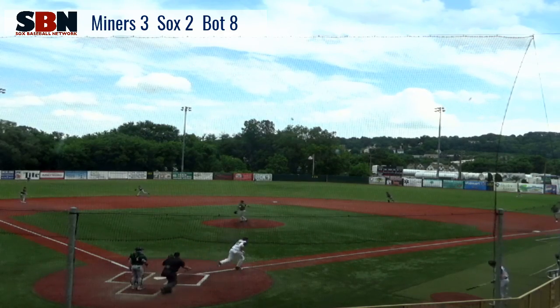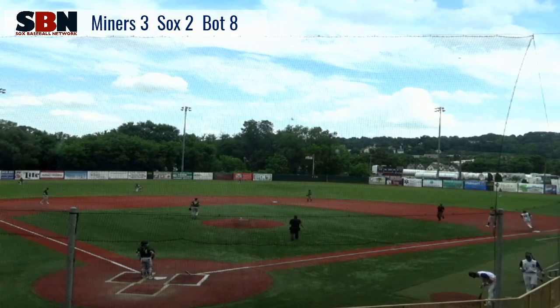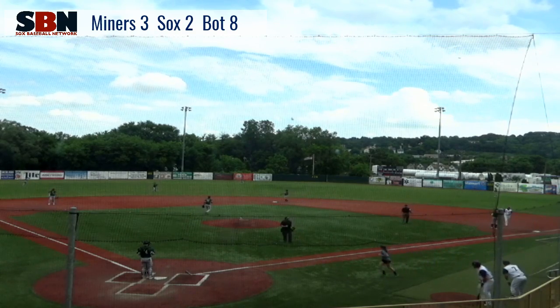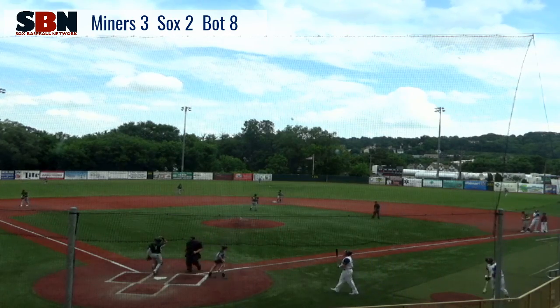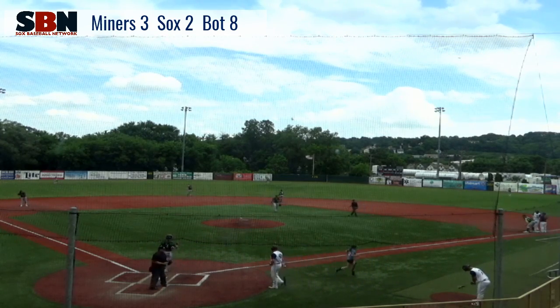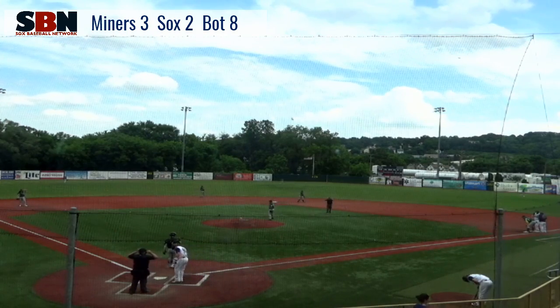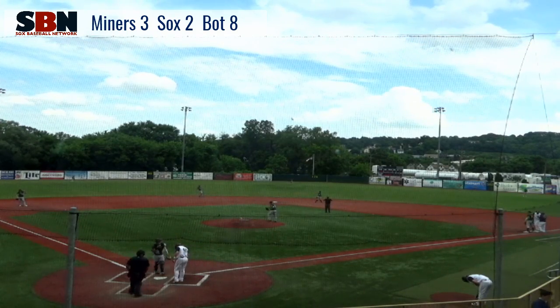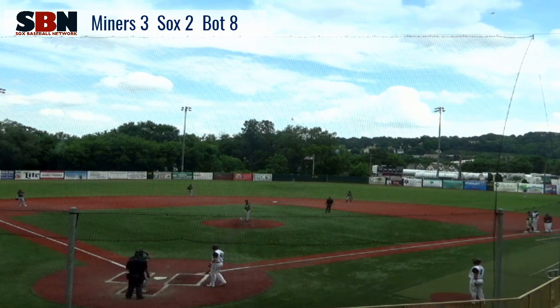Hard hit ball. Base hit out into left. Meeker has his third hit of the afternoon. And that is the tying run on base with one out. That looked exactly like that one he had in the fourth, just going to the opposite field over where the shortstop normally is going to be at. Good piece of hitting by James Meeker. Once again, 3-for-4 on the day. Like you said, after that off day last night, coming out of the gates, flying today.